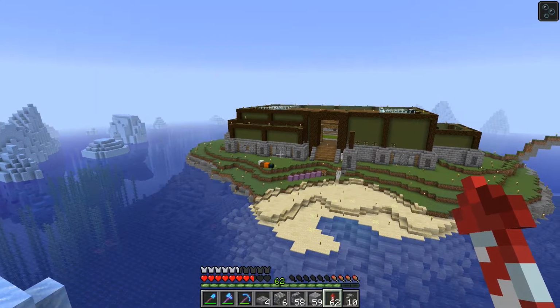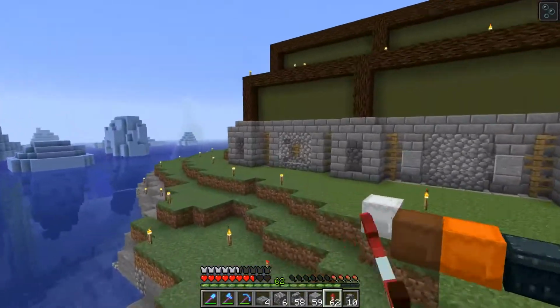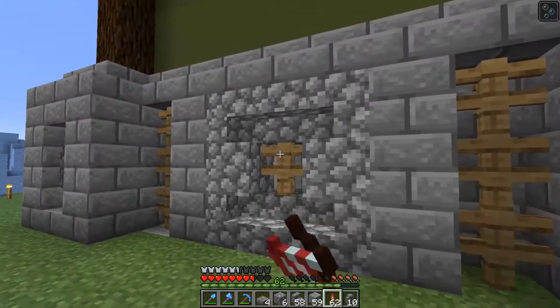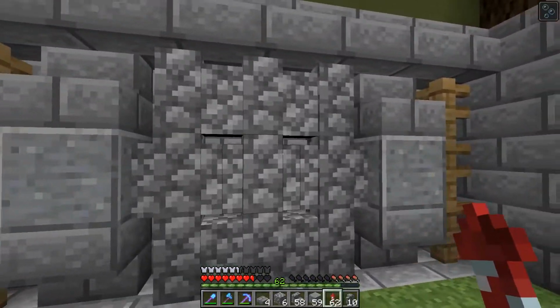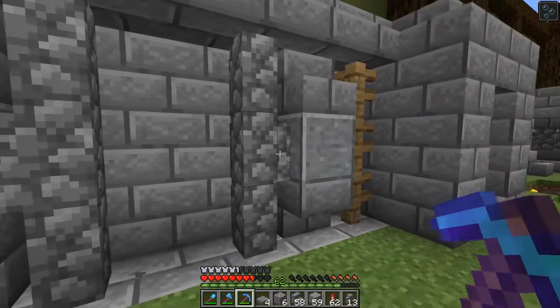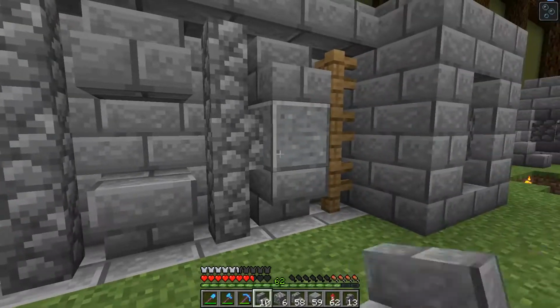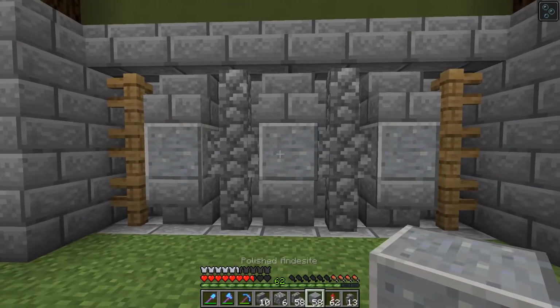So there's 2 things I'm going to try, and I think next to this one, it definitely doesn't hold up as well. So we're going to get rid of this middle row of cobble. And the first thing I want to try is this. Let's see how that looks.